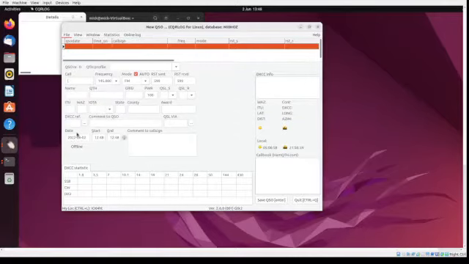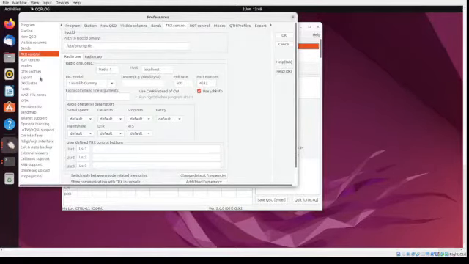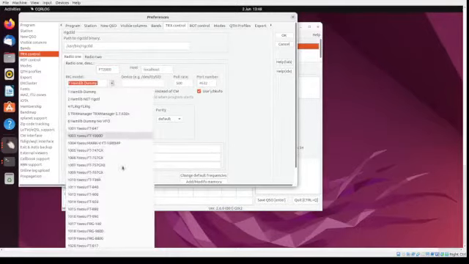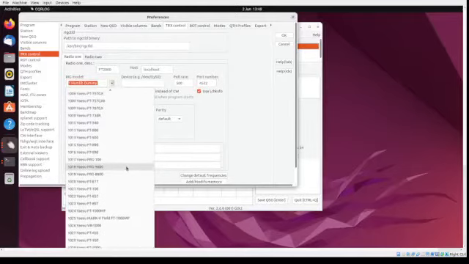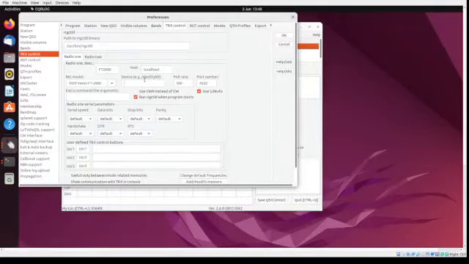So we go into preferences and go to TRX control. Now my radio is an FT2000. So there it is. Device /dev/ttyUSB0.